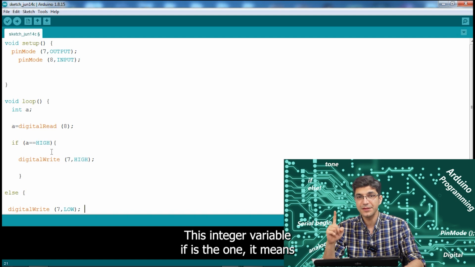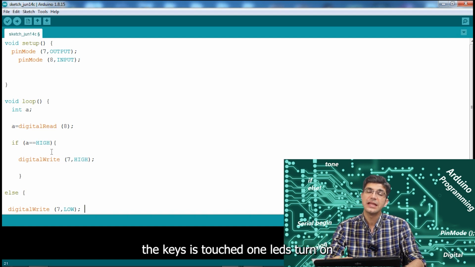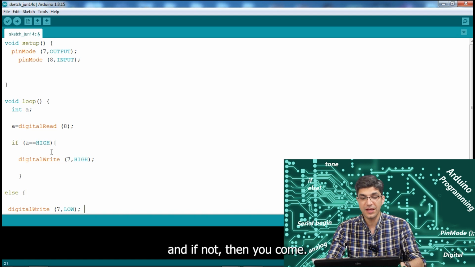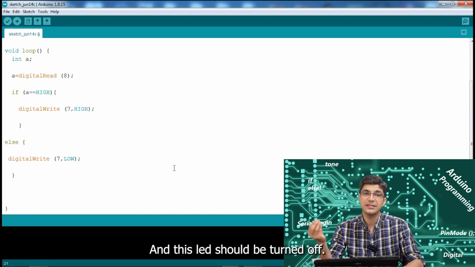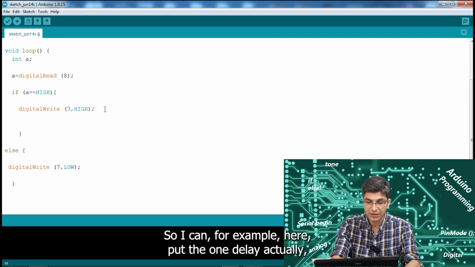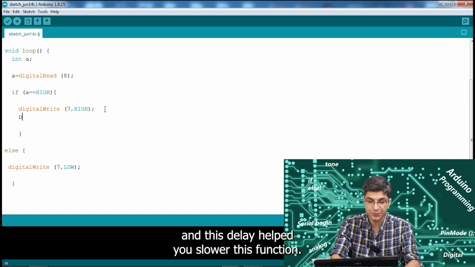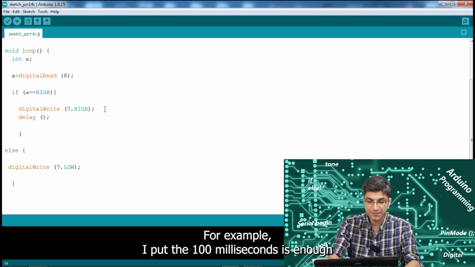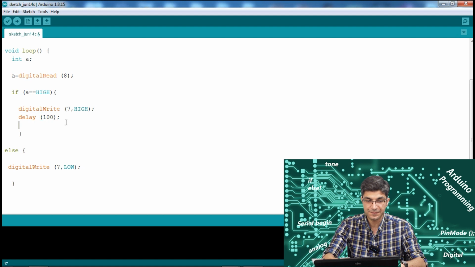If it is 1, it means the key is touched and the LED is turned on, and if not, the LED should be turned off. So I can, for example, put one delay here, and this delay helps slow this function. For example, I put 100 milliseconds, which is enough.